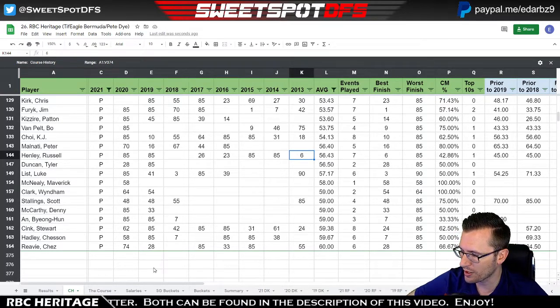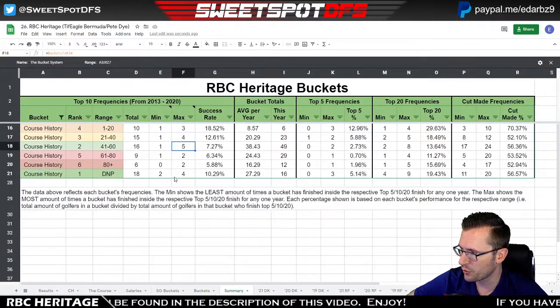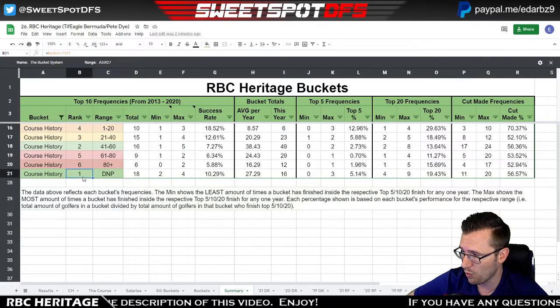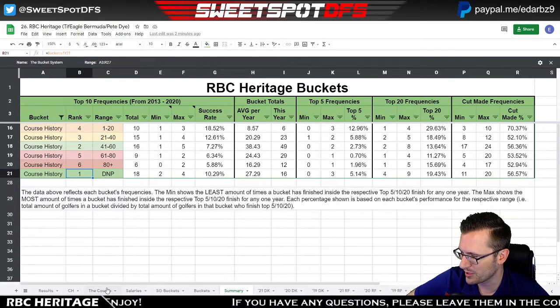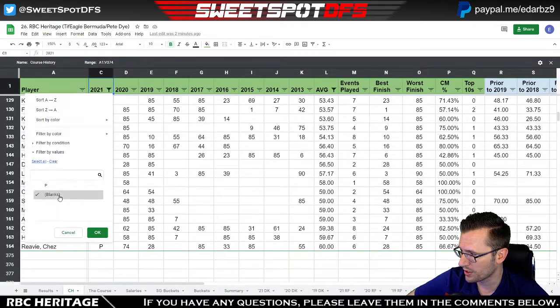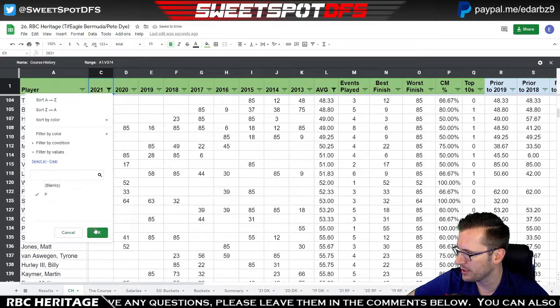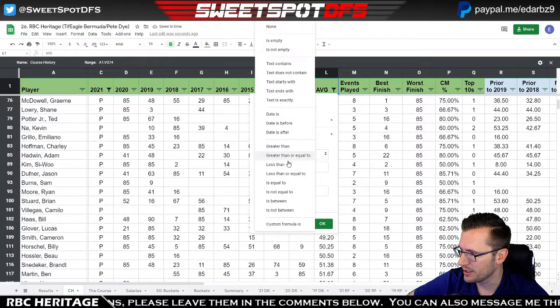All right, so I don't want to go through all of the buckets within course history, but I did go through one, or actually, I went through four. I did not select one. Maybe we should look at our ones and threes. I guess we'll go through both. So those coming in with absolutely no course history. Actually, no. We want P's. And we want is blank.